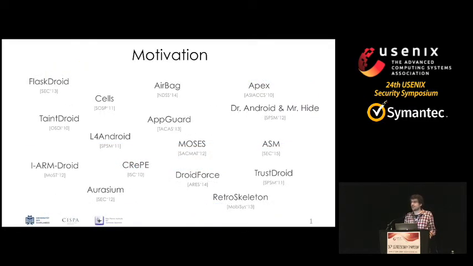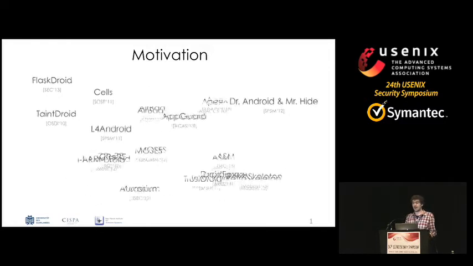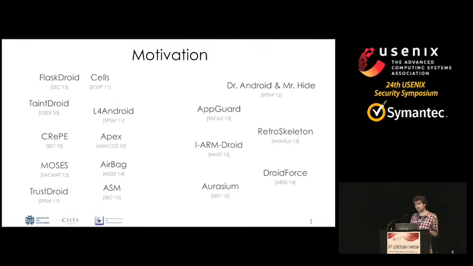Android security research has received a lot of attention in the past years. A major direction of research has been monitoring and constraining untrusted applications on Android devices. And among the wide variety of solutions brought forward were dynamic permission systems, information flow control, and dual persona bring your own device solutions.